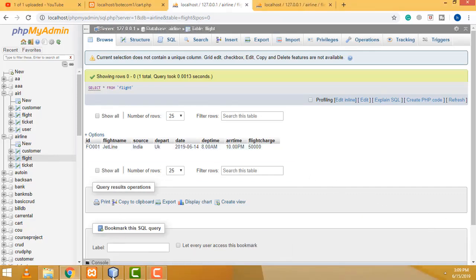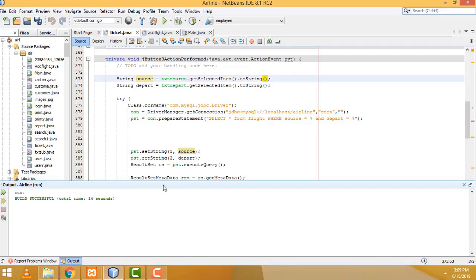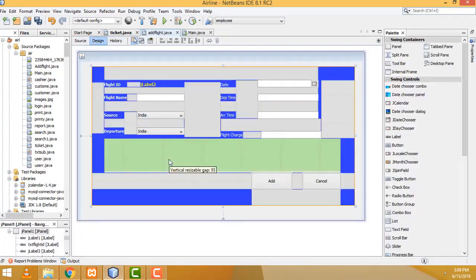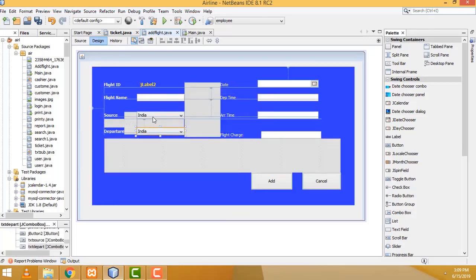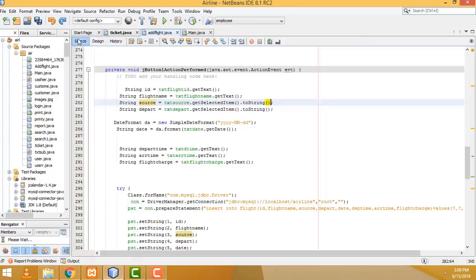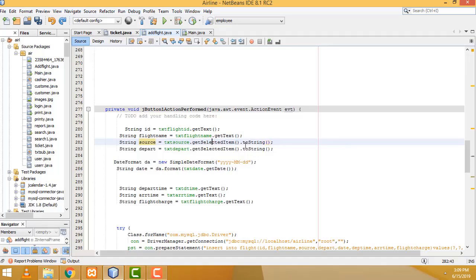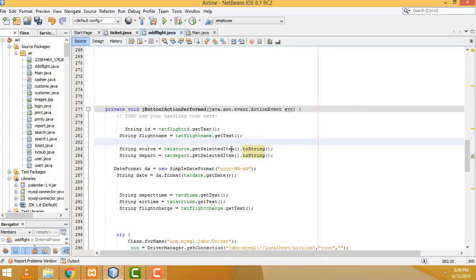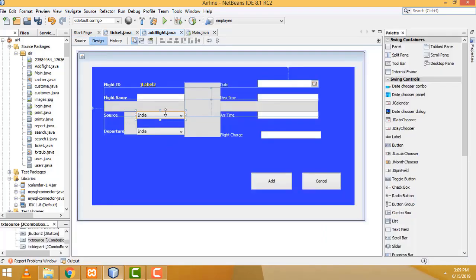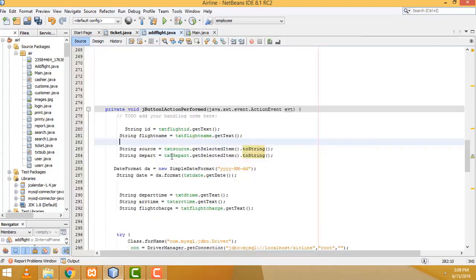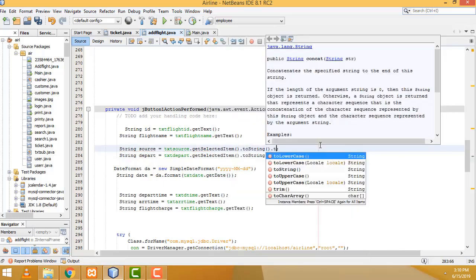So go to NetBeans, to the add flight form, where I am going to add the flight details. This text box I changed to a combo box type, so I have to add another thing. For the combo box, txt source get selected item to string, and the same for txt depart.